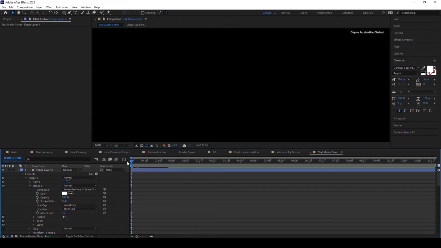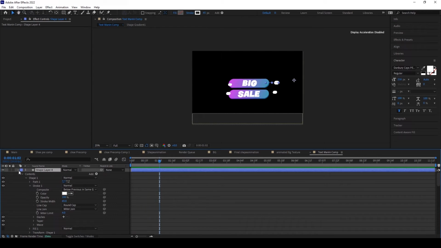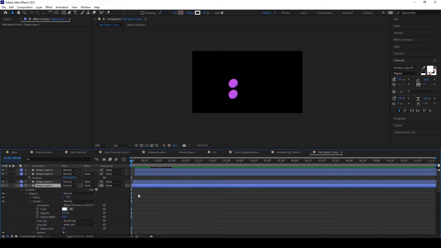And once we can play the result, and just adjust the time offset for all the shape layers, they shouldn't come at the same time, so that's why I am adjusting the time offset, giving different time offsets.